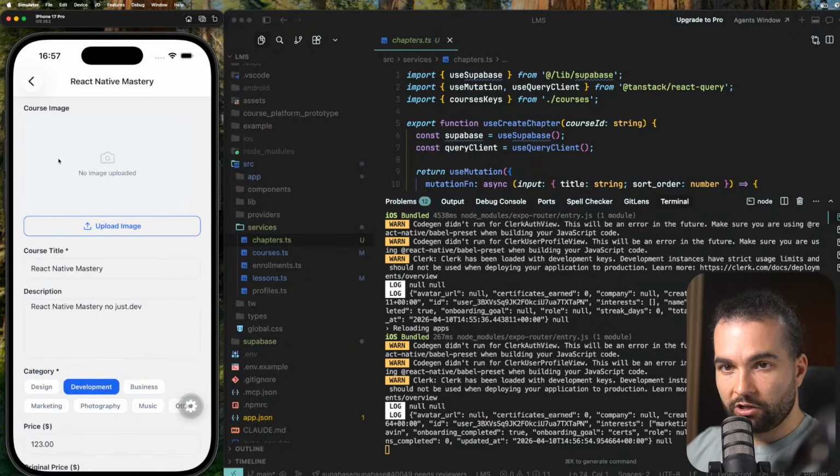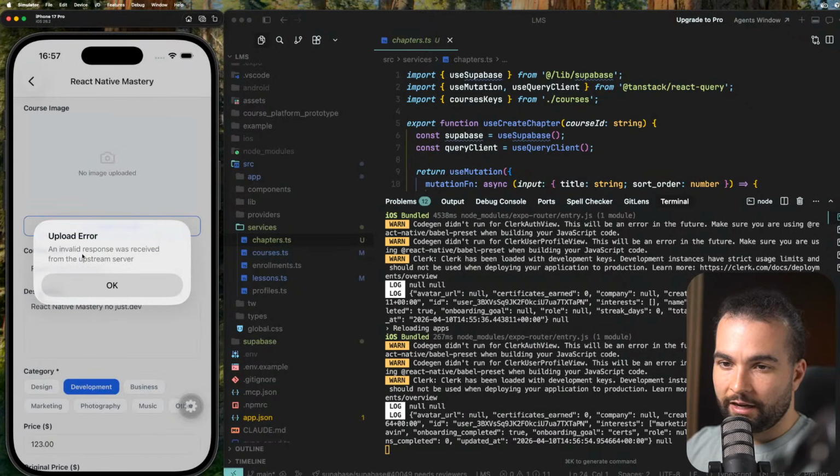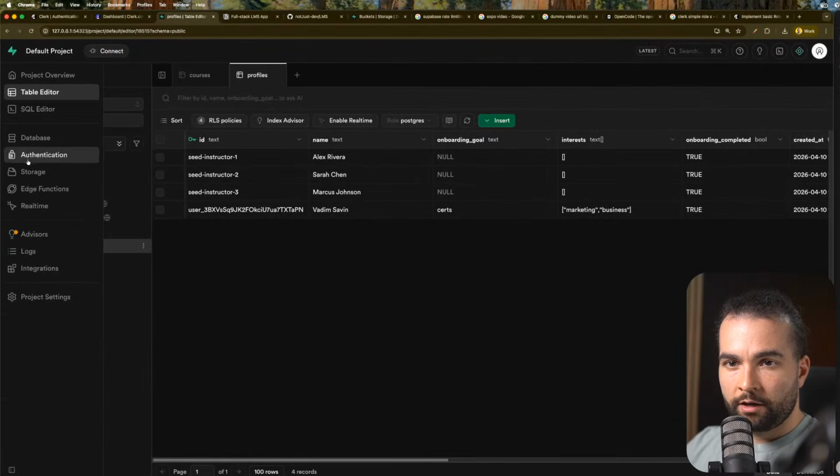We can also upload an image for the course image. Let me double check. Yeah, I will just pick this one. Choose. Enable response was received from the upstream server. Why? I don't know.